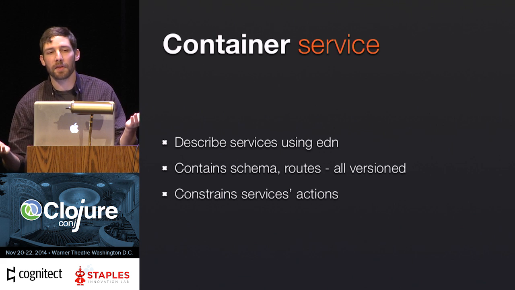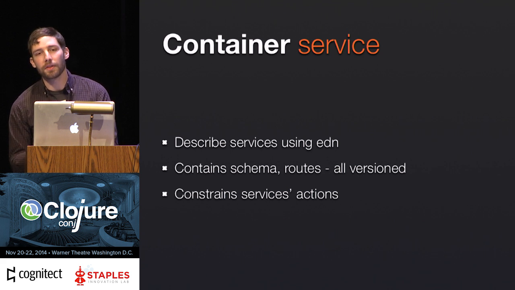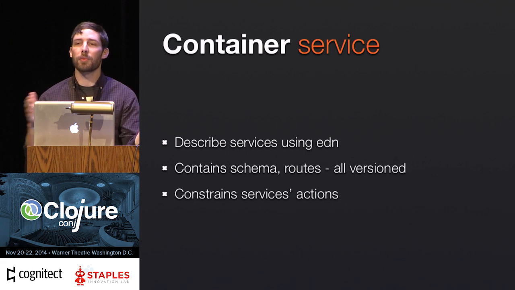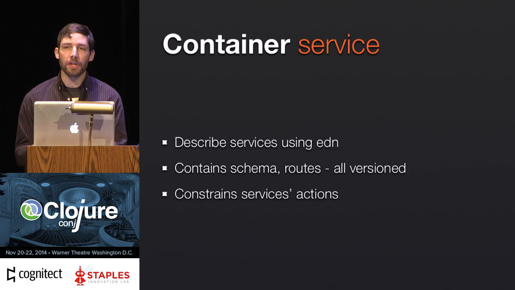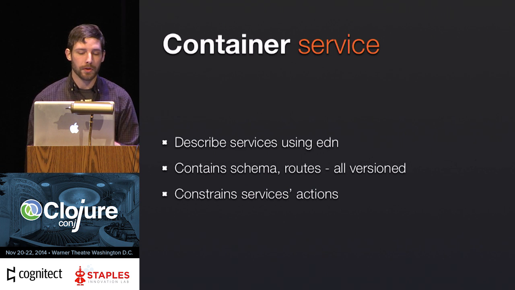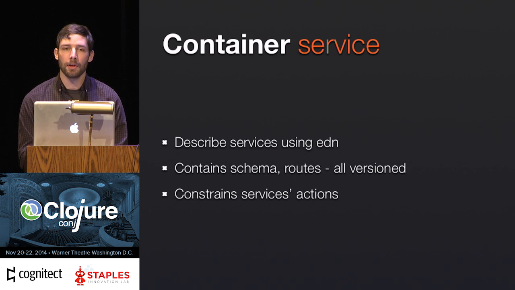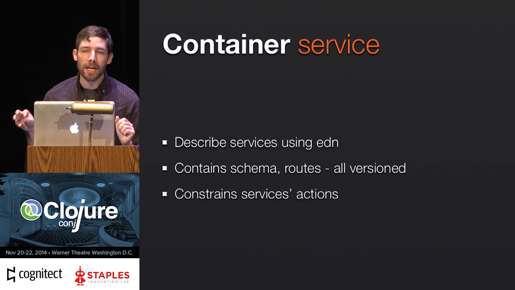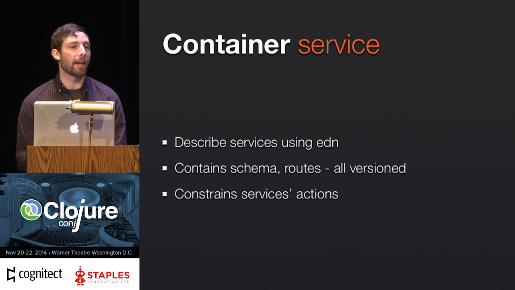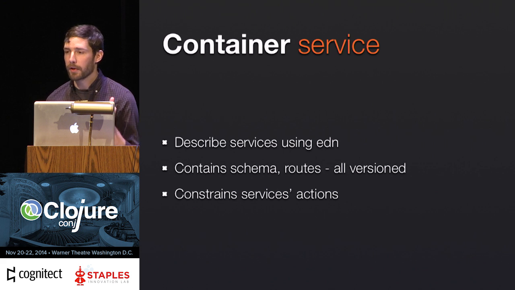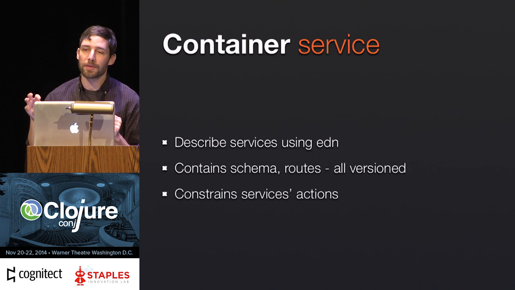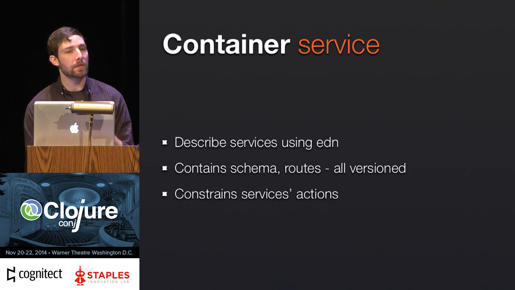For example, you might say to the service, 'Is this a valid U.S. mailing address?' and the service would come back and say yes, or no — here are the fields that are wrong and here's why. So we constrained a service to be that for this project. In order to achieve this vision we needed all subsystems to be describable in data as well. Pedestal and Datomic were natural choices. Pedestal is a set of web libraries for building robust, fast, and secure web services, and its main interaction point — the route definition — is purely data. Same thing with Datomic: its major components — schema, transactions, queries — are all data.